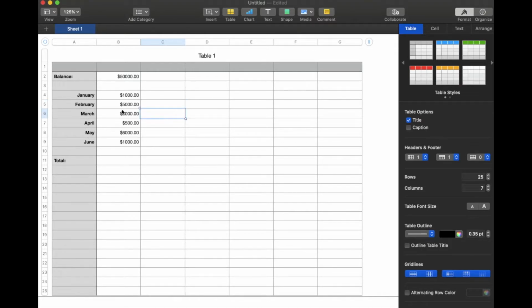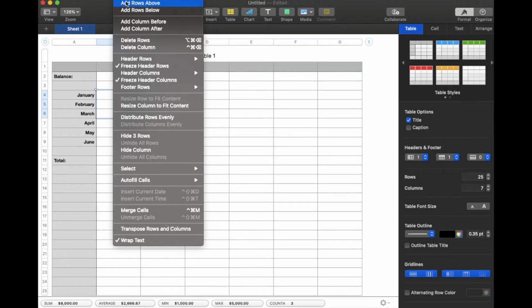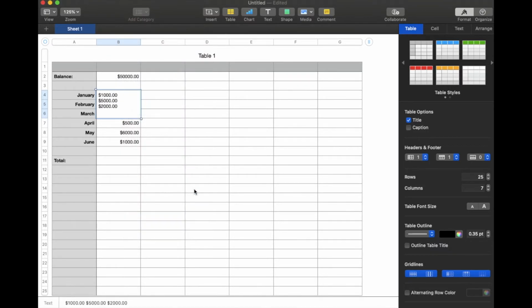So what we're going to do is select the cells that we want merged together. In this case, I want to use these 3 here. And there's 2 ways of doing this. The first way is to come up and select the table option. That's going to give us a drop down, and then you're going to come down here and click on the merge cells option. You can see that automatically lumps everything together into one large cell.